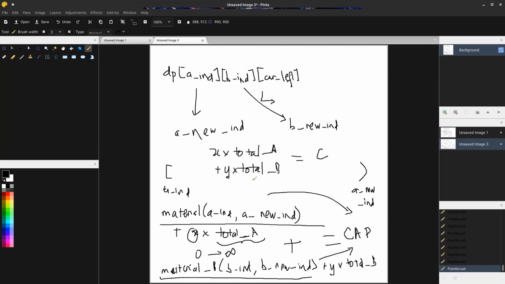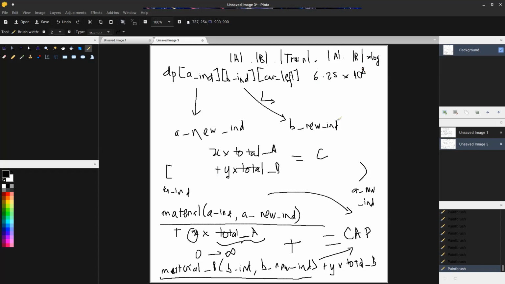Let's look at the complexity for a bit. There are size of A times size of B times size of train states, and for each of these states, you also have size of A times size of B transitions. So this equates to about 6.25 times 10 to the 8. And if we incorporate this Diophantine equation solver into our DP, then we need a times log here, because the complexity of that is log, and we need to check it for each transition state. So it's a lot times log, which is not good.